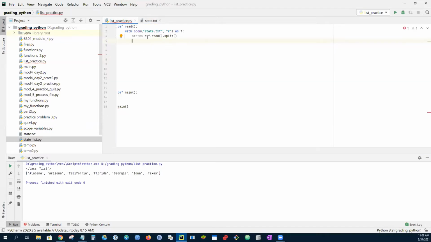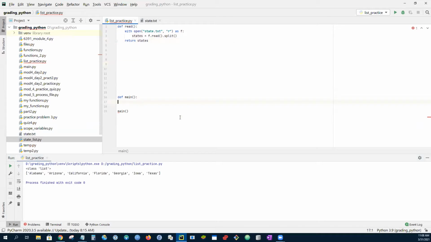Okay. If we just did readline instead of read, it'll read all of it in. And then down here, it'll actually have like a \n on each of these, Alabama, Arizona down here. It would have that hard return in it. But by splitting it, it takes that hard return out. Okay. And then obviously we just want to return states. You could tell it's not even been used yet. It's here grayed out. So we just want to return states. So send the list back.